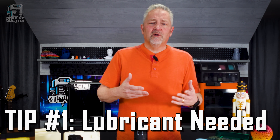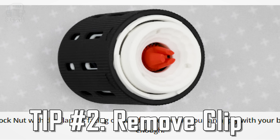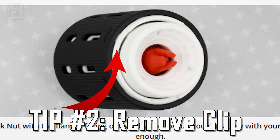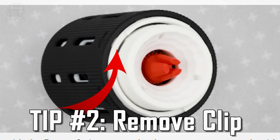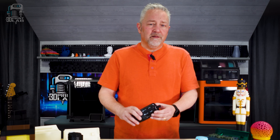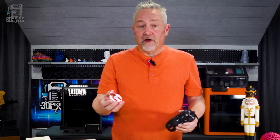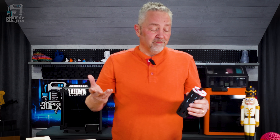Two more quick tips. Number one: white lithium, silicone, or Teflon grease is an absolute must. The designer just says oil, but you're definitely going to need something — although according to my son, anything that sprays is kind of a mess. Tip number two: see that retaining clip, the one that screws in to hold it all together? My son and I both found that it works better without that inserted. Sometimes there's too much friction when the main parts push together too tight, and without that clip you can just ever so slightly pull it apart as needed. Once you get it all together and get your propellers and tops printed, all that's left to do is start launching and spinning.